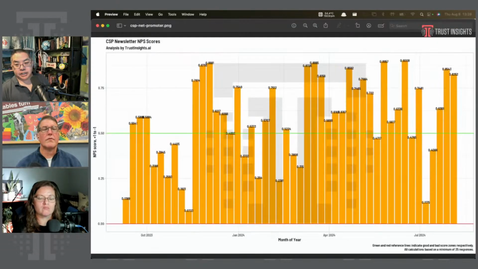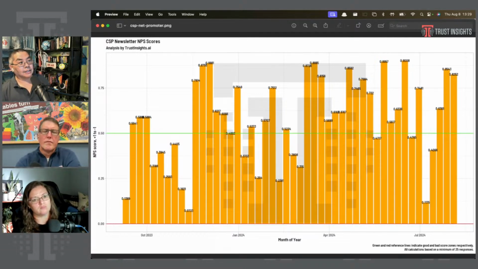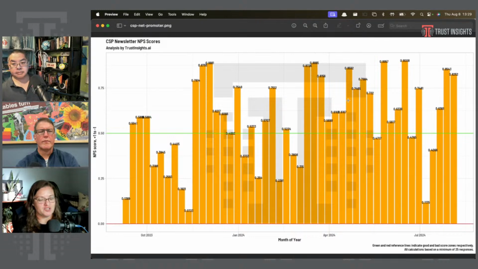I think it would be interesting, and this is something I'd want to do programmatically, to take every issue and its net promoter score and see how it correlates to its alignment to the ICP. If my ideal customer profile is who is subscribed to the newsletter now, then these issues that are below the green line probably will show like, yeah, you're not as well aligned here as you are when you're scoring almost 90s. Well, and I think you're missing a step too, because we've outlined your ideal customer profile.